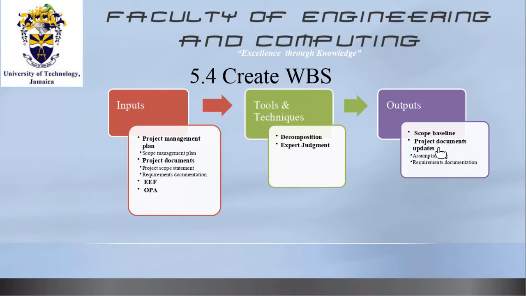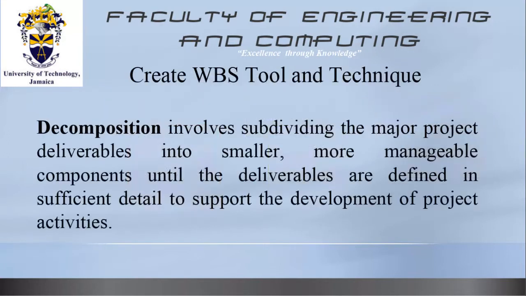So your assignment number 2 that you would have gotten, the output is to do your scope baseline. Hence the reason you must do the WBS, right? But before we do that, let us define decomposition. What is decomposition? I would have alluded to it before. It is essentially the means of subdividing the major project deliverables into smaller, more manageable components until deliverables are defined in sufficient detail to support the development of the project.